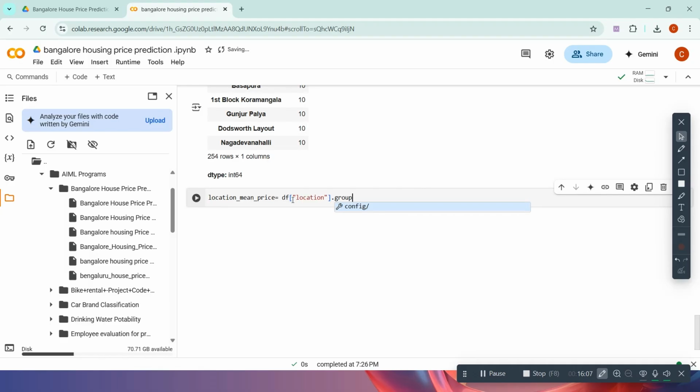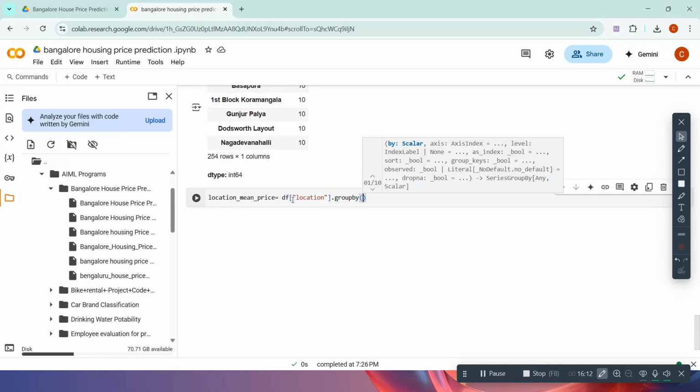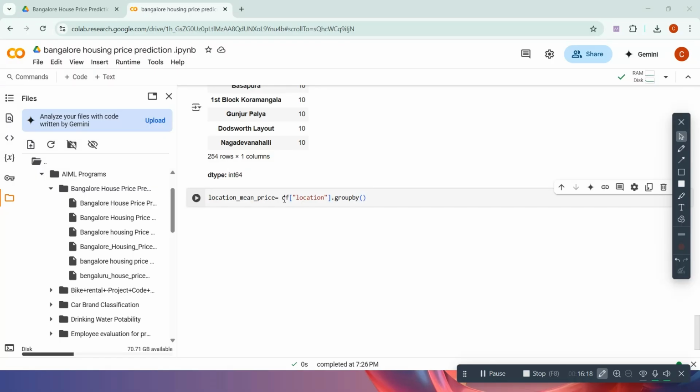We shall group it by location. I am sorry, I have made an error here. We have to use df dot groupby. This df we are grouping by location.